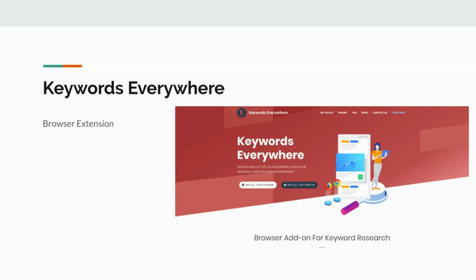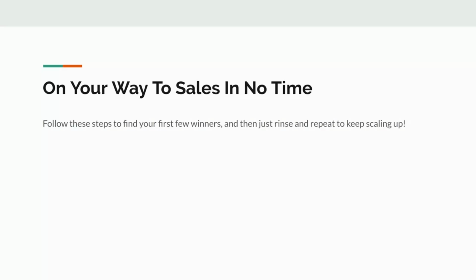And so that's pretty much it, guys. It's really straightforward. It's really simple. As long as you have 6-figure or more search volume, then you're definitely going to be good. Even lower, you can still make sales, but I try to get as high as you possibly can, and that's how you can get it up into 4- and 5-figure days. So as long as you follow the methods in this video, you'll be on your way to sales in no time. I hope you guys found this really useful.